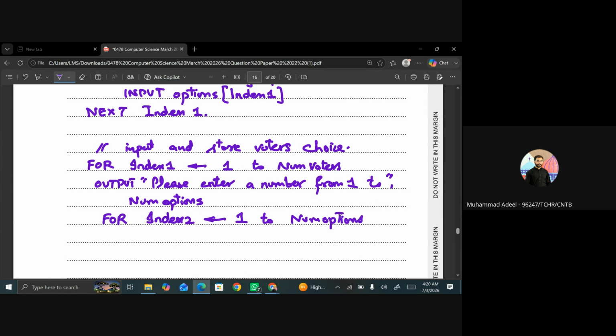Okay, and I will output index 2, comma, the option that the particular person chooses and whatever serial number that he has in the index. I hope you. And next we'll move to the index number 2.